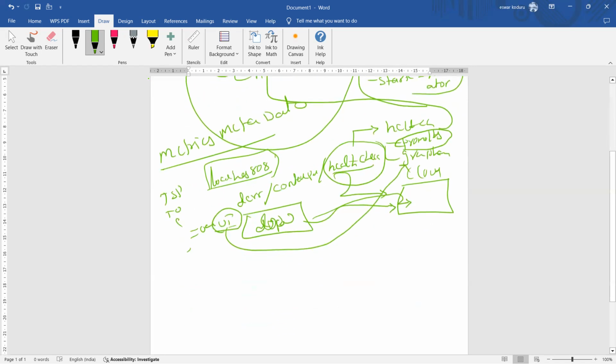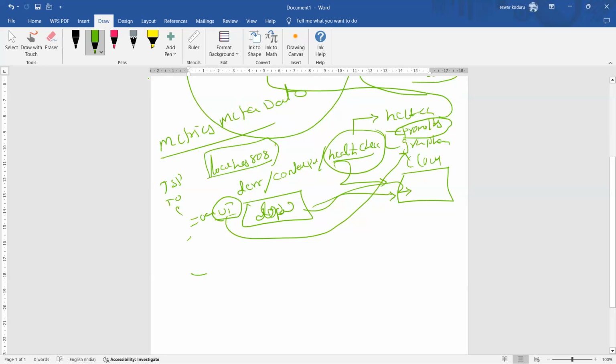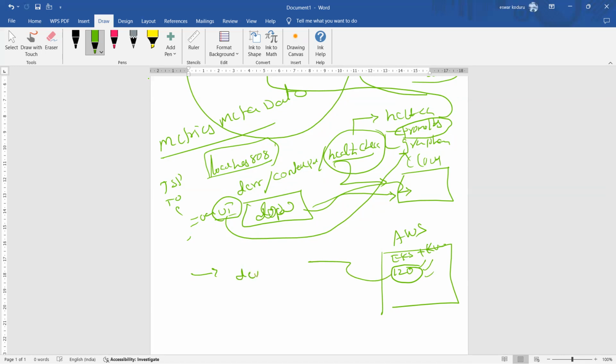Based on this, for example, we have multiple applications in the cloud. For example, we have AWS EKS cluster plus Kubernetes. In that, maybe 120 microservices are there. I want to check each application's health check. Then what we need to do? Your dev URL, context path, and health check. Then you'll get to know your application is up or not. I want to check my application, for example, user app, what logs are there, where it is failing, all the things. If you want, you can use Prometheus or Grafana.